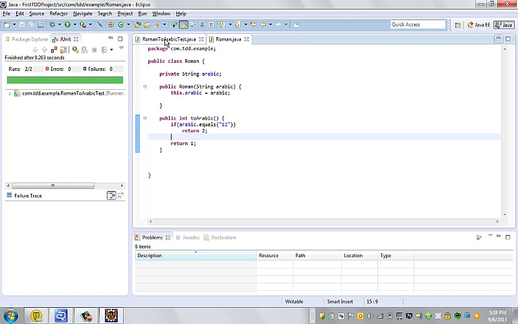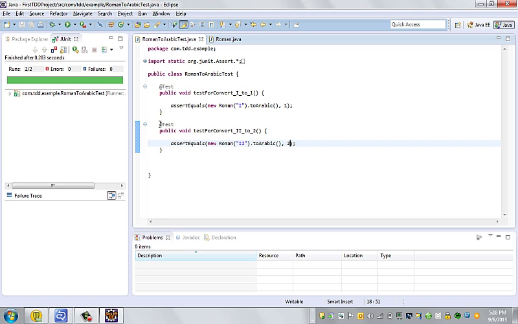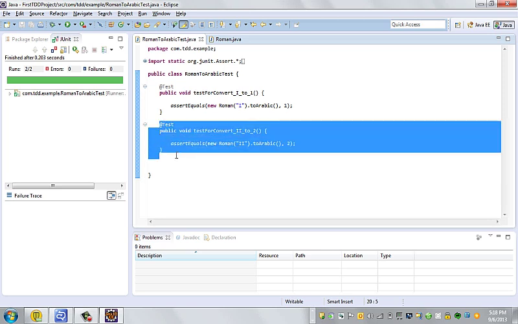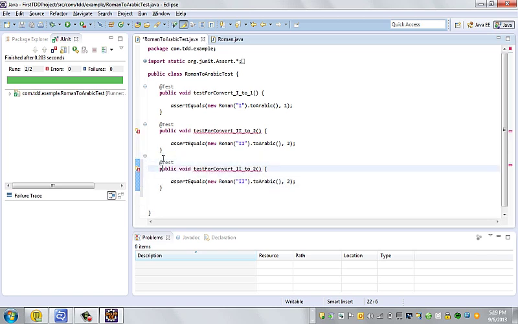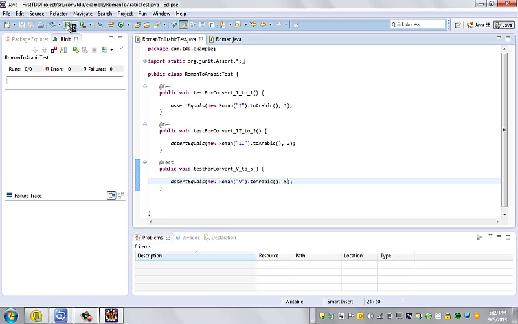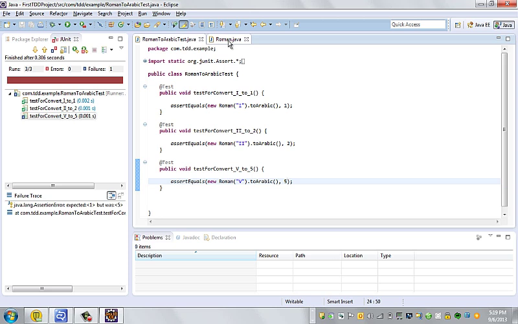Now we want to test for another value, like say I have a V and I say this is 5. Okay, can we test now? Is it green? No. So we are failing again, right?